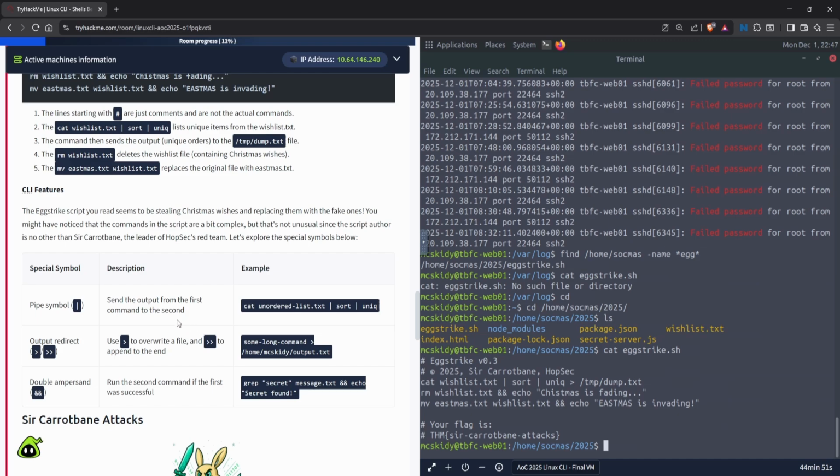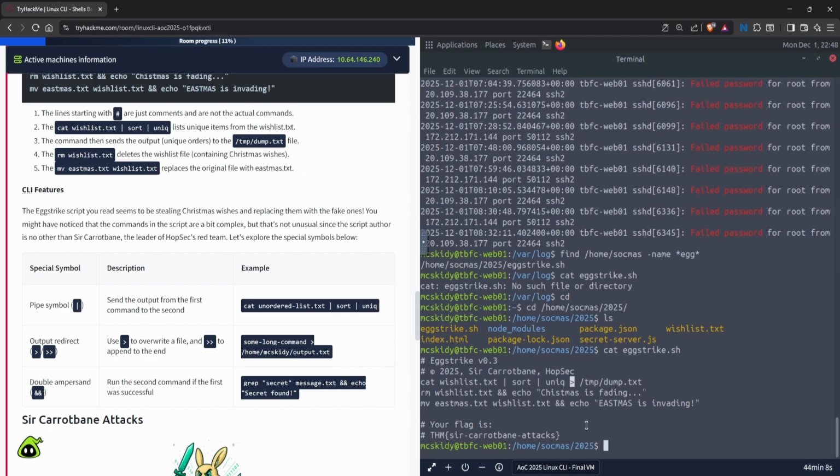It does show us here that there's more features that we can use, right? We can see that these little up and down symbols are known as the pipe, which allows us to send the output from the first command to the second command. We can see we have single direction arrows or double direction arrows. This is to overwrite a file and append to the end.